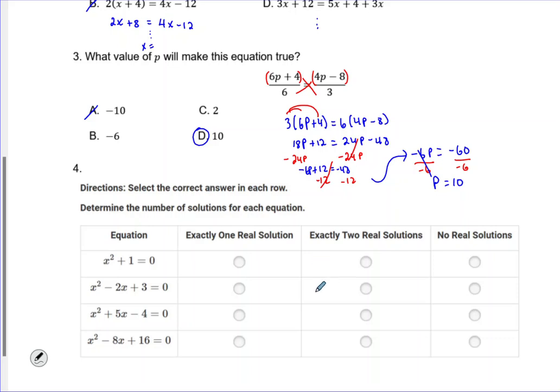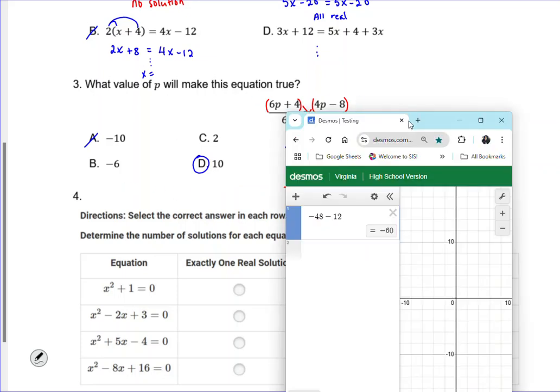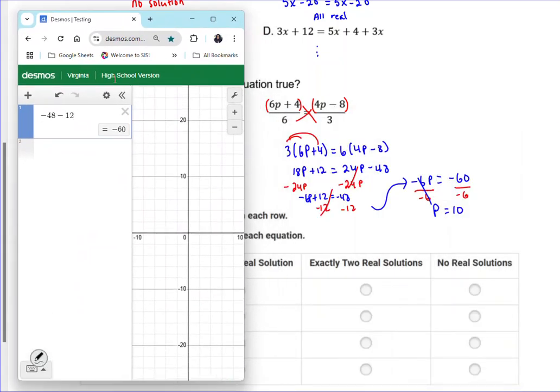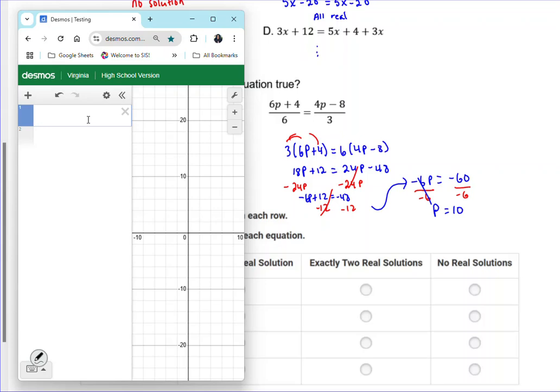And I know I should probably move on to the next problem, but there's actually a third way you can do this in Desmos. Let me show you. But you have to remember the steps, okay? If you want to solve this using Desmos without having to check for true statements, Desmos will actually solve it for you if you put it in exactly the way it is, and also make sure to change the p to an x, because Desmos will graph the solution for you, okay?